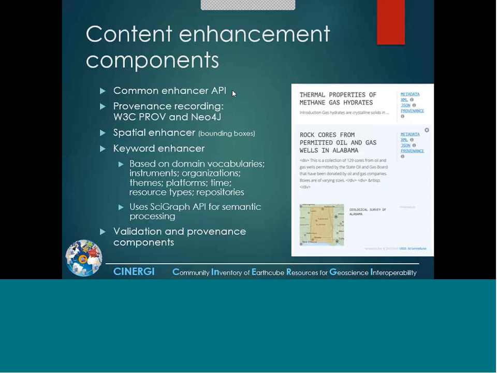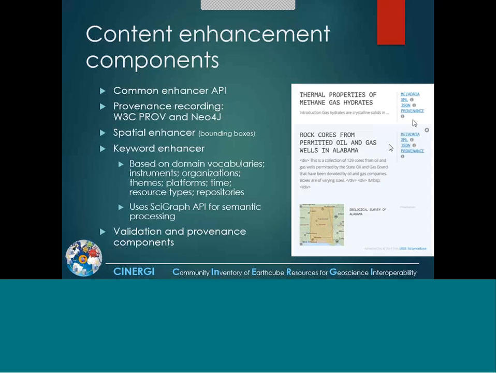All of the changes that are made to a metadata document are saved in a Neo4j database, and when we republish the data, there is an additional link to provenance, where you can see what happened with the record from the moment it was harvested to when it was validated, spatial extent was enhanced, keywords added, and so on.